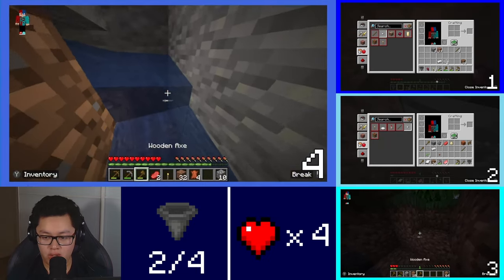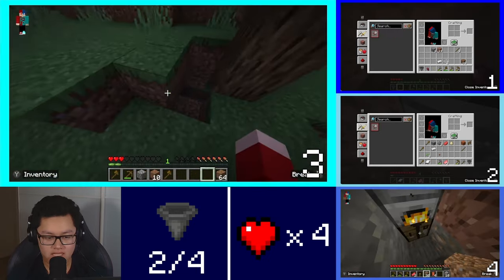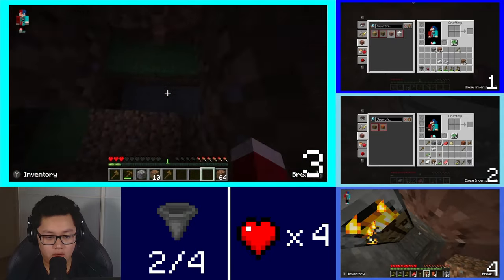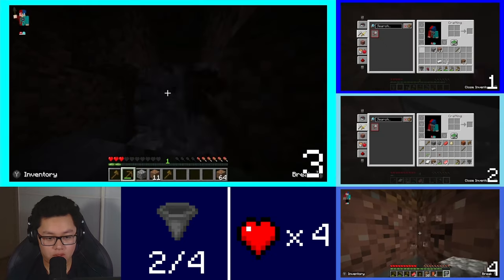Oh my goodness. No, no, no. Where did I put the hopper? I swore I had the hopper in my inventory from the second player. Do I have to get it again? Do I leave it somewhere? Or do I have to get it again?